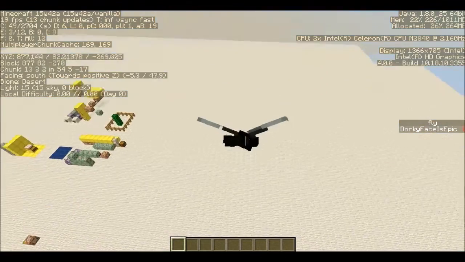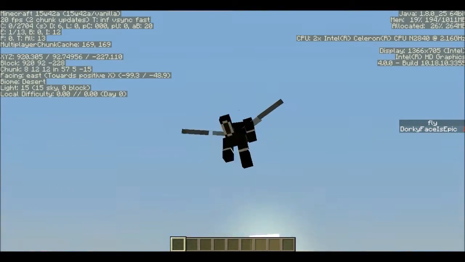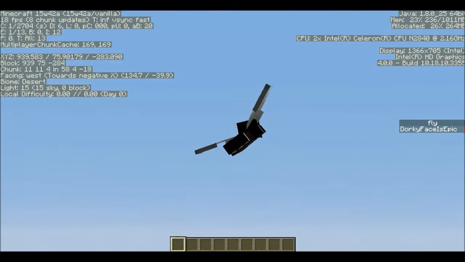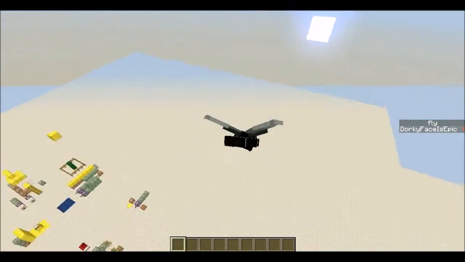So this could be a useful system if you want to create like a flying dive bomb map. I don't know. There's lots of cool, fun things that you can do for this, and that's essentially it. Nothing more to it. Very simple.